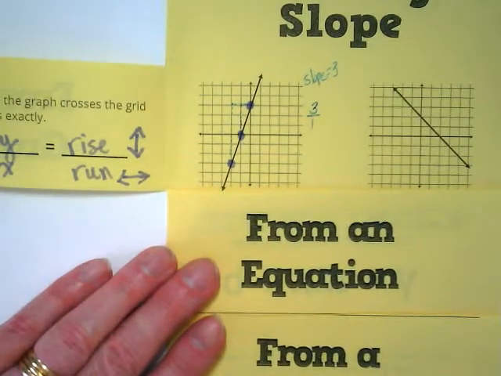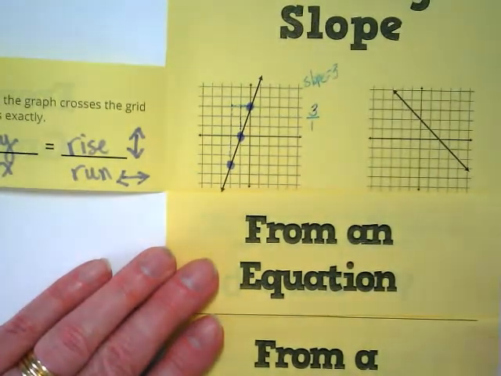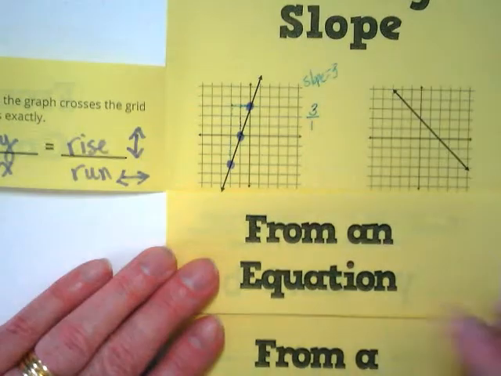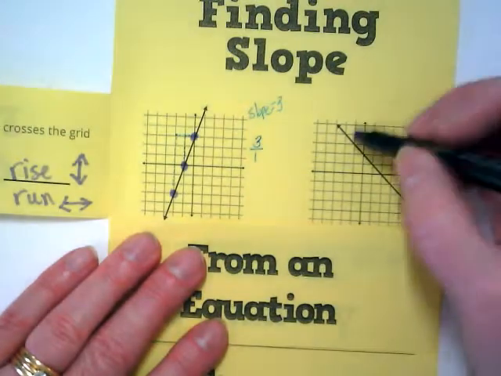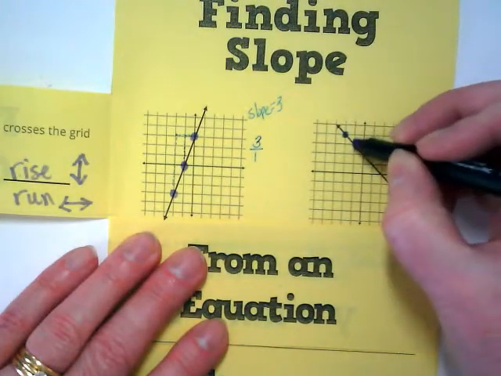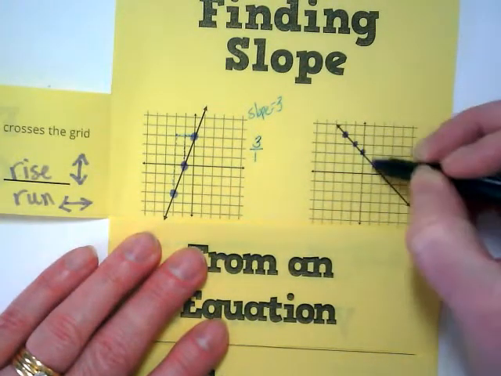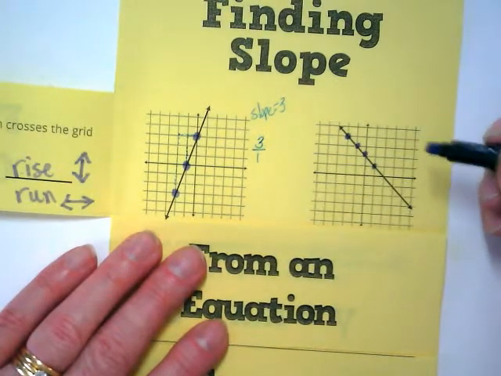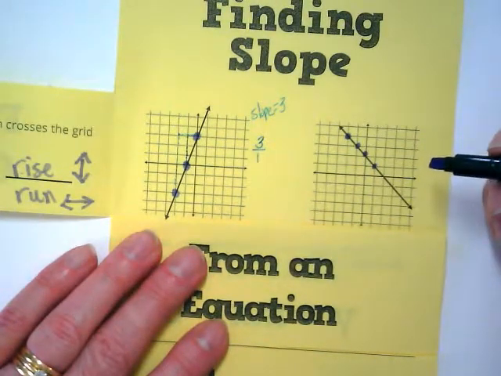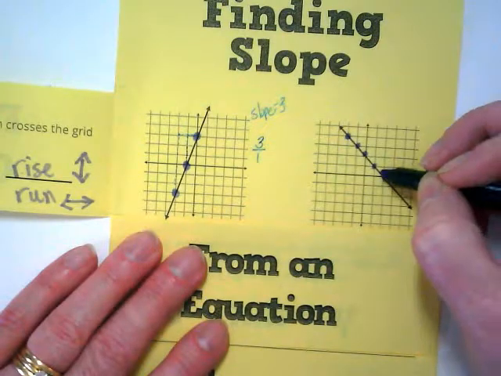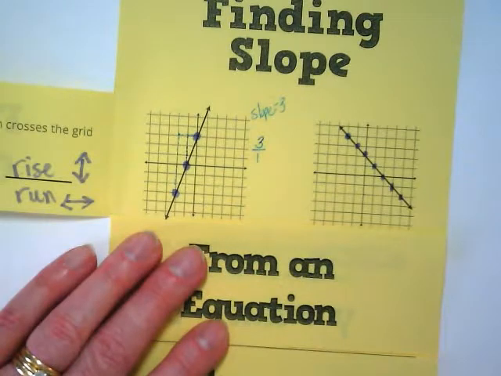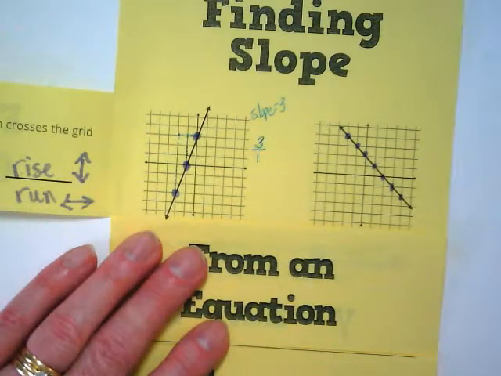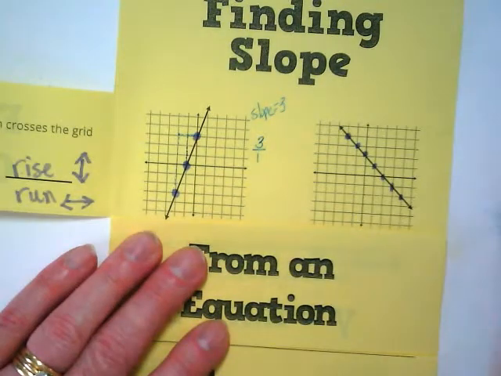I'm going to pull this up a little closer. Let's look at our second graph here. Can you find points on the line that cross the grid lines exactly? Yes. It's the whole line. It is the whole line. That's lending me to believe that we've got a slope that we're going to deal with one. Do you see how it crosses at pretty much every single place we go?